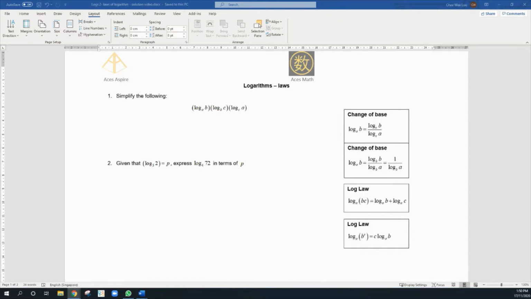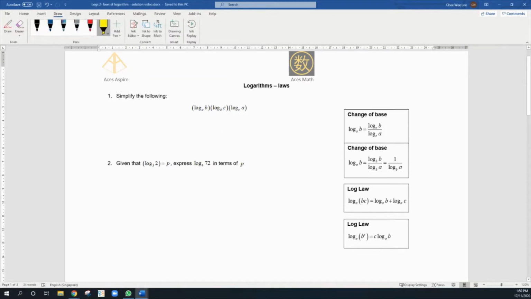Now, for the first question, you are given three sets of logarithms being multiplied together, and you are asked to simplify this. At first glance, you will have to realize that there is a fair level of symmetry governing these three sets of logarithms. One's base is almost another guy's power, and when a question is phrased like this with such a high level of symmetry, it's too good to be true. You will know that the law to engage here must be the change of base. The first question that comes to mind has got to be, what base do I engage then? The answer is actually any base is fine in this case, as long as it's a positive number, hopefully greater than 1, of course.